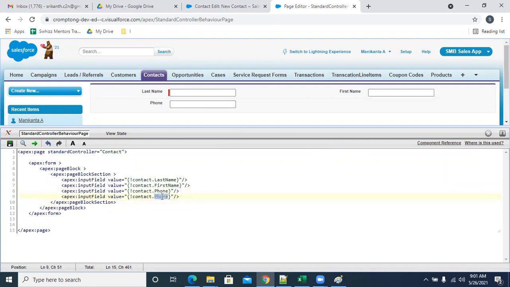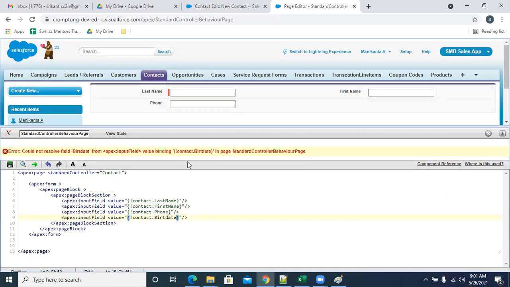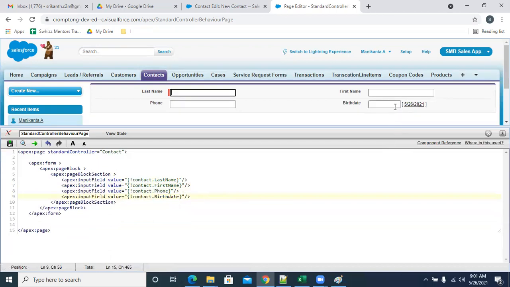See, you can use birth date. Spelling mistake. See, that format also came into the picture.